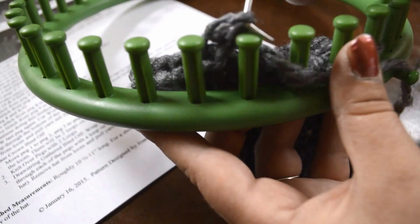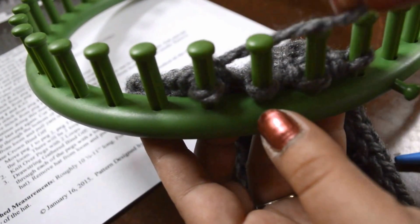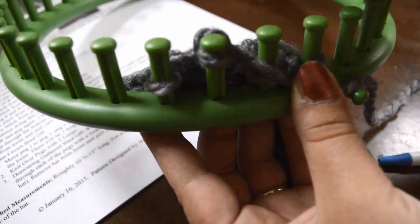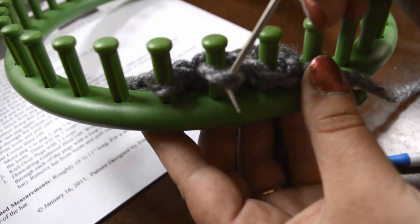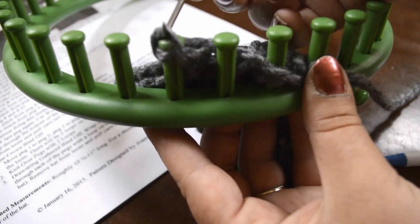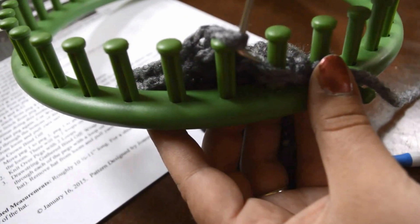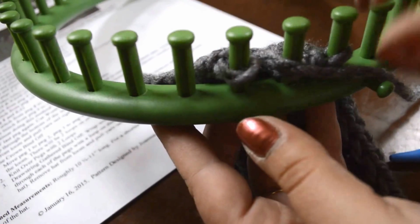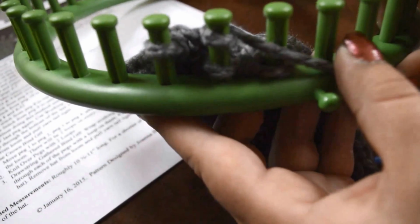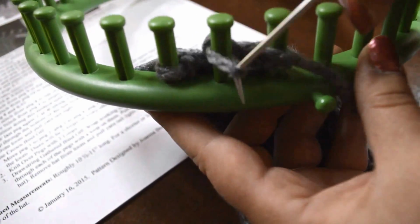After we've done that, bring it to the empty peg that was created, ewrapping this next peg in the sequence. After you've done ewrapping it, moving it over to the peg before, bringing the bottom over the top, moving the stitch to the empty peg, ewrapping the next peg, and it's just the same repeat.